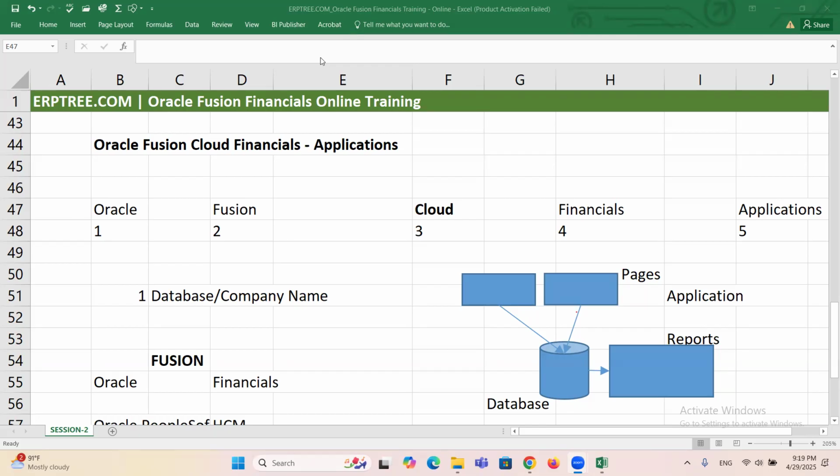Because I am taking classes for finance, by default, finance has huge demand. If 10 openings are there in the market, there will be 5 or 6 openings in finance, and the remaining 4 or 5 for SCM, HCM, PPM, etc. Better you choose finance, it will bring good things for your career. Finance is very straightforward and simple. SCM is more process driven. PPM is very, very complex. That's the reality.